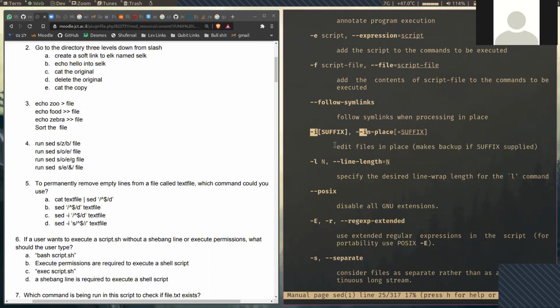So the answer is definitely not A or B. It should be C or D, because we want to remove the lines from the file. We want to change the file. In other words, D. Yeah, D looks right, because at the end there's nothing, so it's replacing it with nothing. The caret means the beginning of a line, and the $ sign means the end of a line. So anytime you have the beginning of the line and the end of the line next to each other, which means it's empty, replace it with nothing.